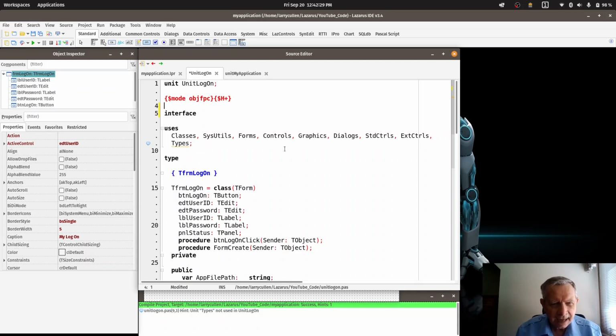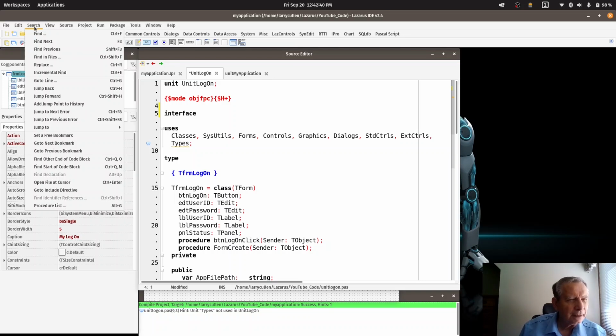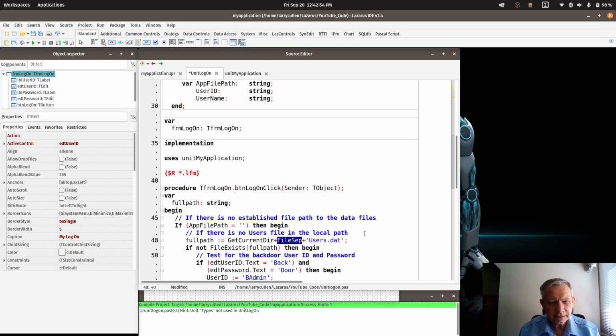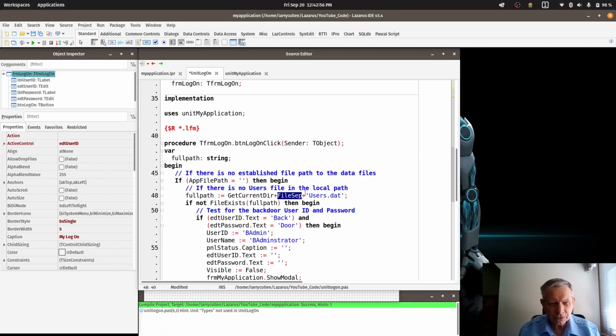Okay, now we have this FileSep thing we're using all over in our code, right? I go up here to, is it search? Yeah, it's find. We click find, and we want to find all occurrences of FileSep. We hit find, and you'll notice right here highlighted, it's a dark blue background with white lettering on it.